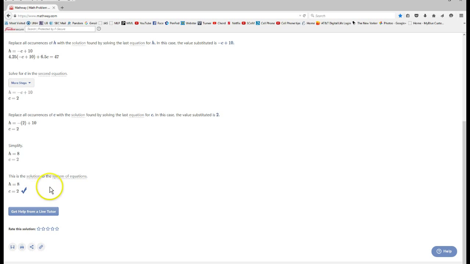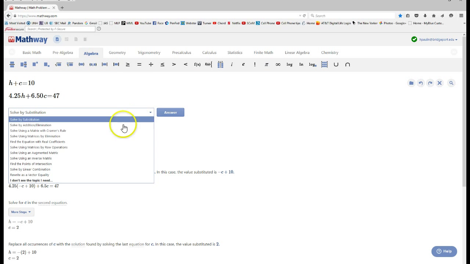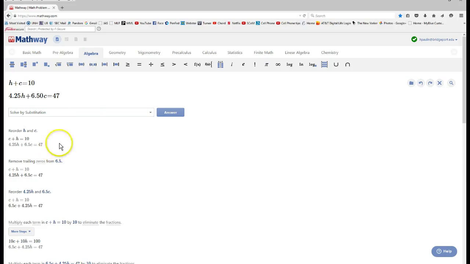And if we wanted to see the graph of this, let's see if we can see the graph. Well, I wasn't able to get a graph. I must have to do something else here. I did get a graph before. But anyway, again, this is a tool.